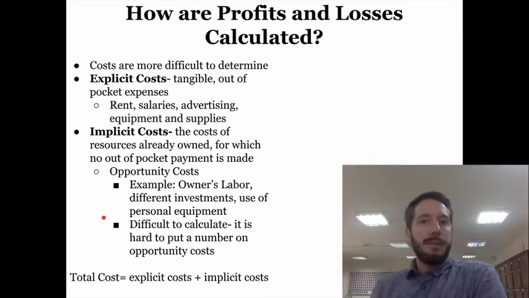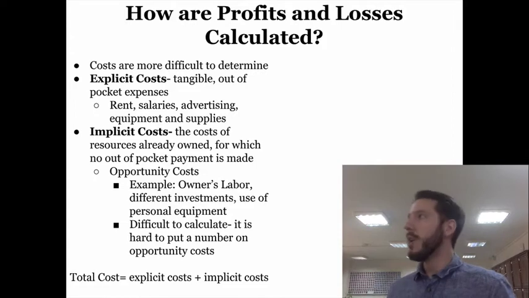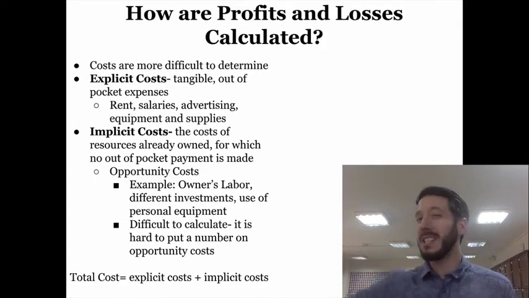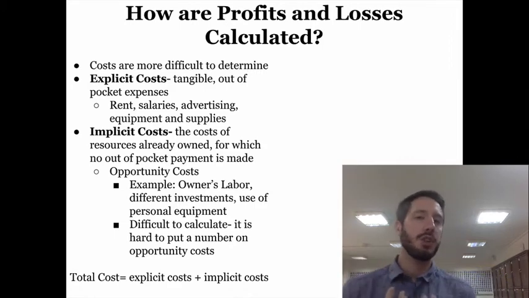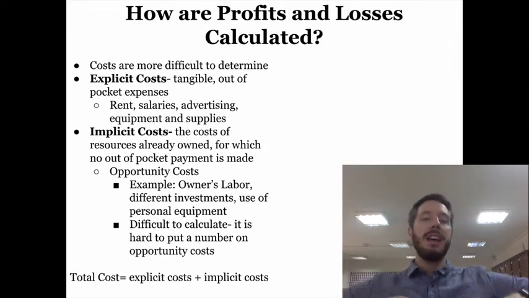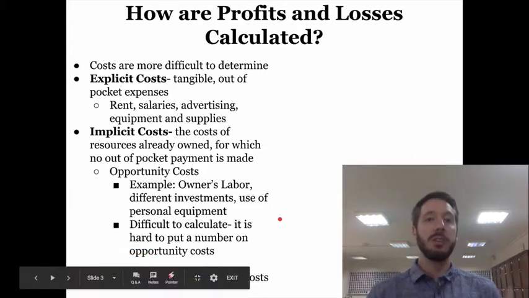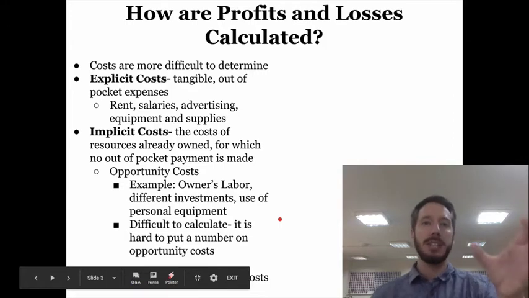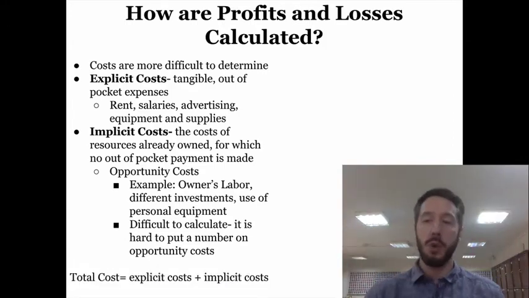The issue is that's difficult to calculate. You can't put a number on the extra hours you work or the value of investing in something else or changing your store. But what economists try to do is to calculate what those internal costs could be, and then you add it to your explicit costs to get something called total cost. So total cost is your explicit cost plus your implicit cost. You put them together, that is the total cost for your business.